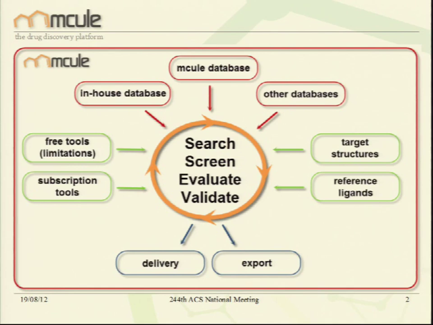Right. So this is just to give you a short overview of the Mcule system. At the top you can see there's a chemical space you can work on. We provide you the Mcule database, which contains about 4 million unique structures. All of these are purchasable, and we provide the IT. As I said, everything is running in the cloud, and we have drug discovery tools for you. All of these are integrated together.